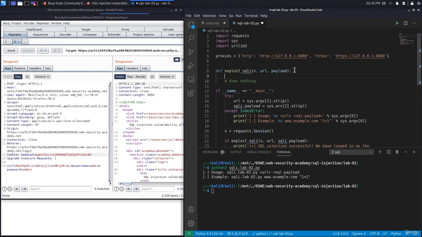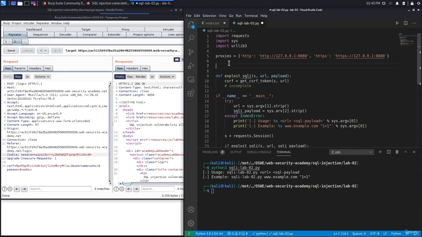And so over here, for me to make the login request, I need three values. The first being the CSRF token, the second being the username, and then the password. So to get the CSRF token, I needed to make a request to the login page. To do that, I'm going to create a new function called getCSRFtoken, and it takes in the session object and the URL. I'm going to say incomplete. And the next thing I'm going to do is implement this function.